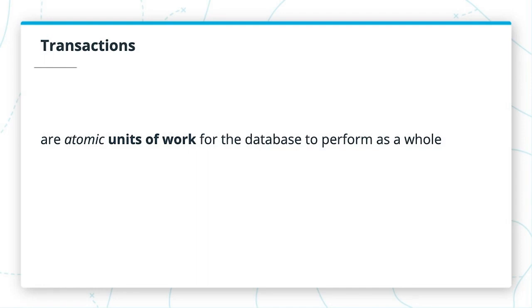So we just started talking about transactions, which are the activities that take place within a given database interaction session. Let's go further into transactions and really try to understand what they are. We can define transactions as atomic units of work. We'll talk a little more about what we mean by that, but they're units of work for the database to perform as a whole.